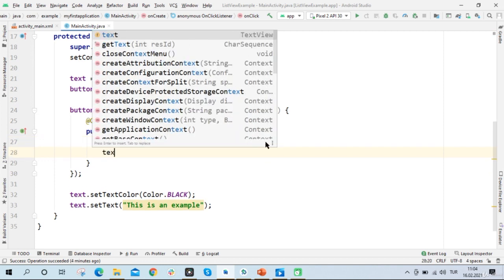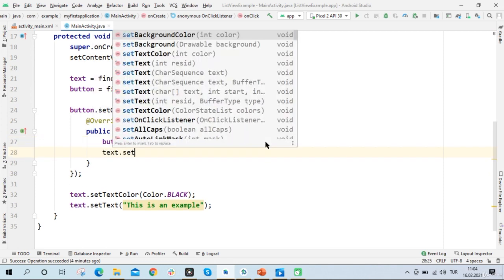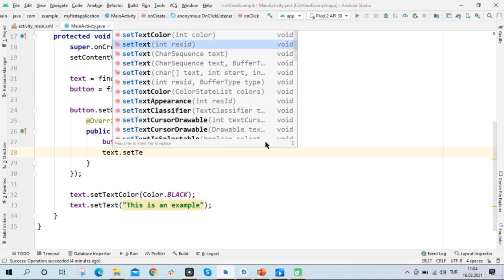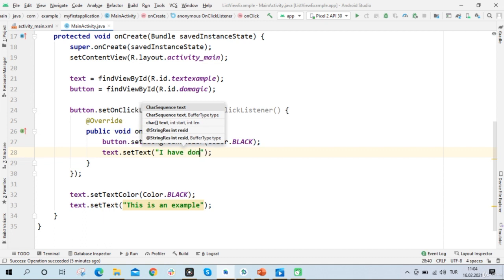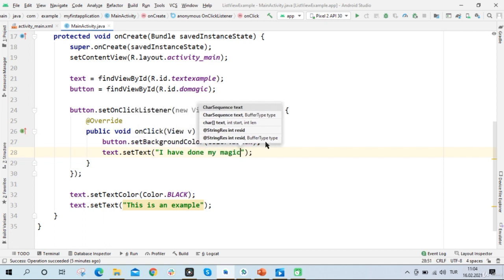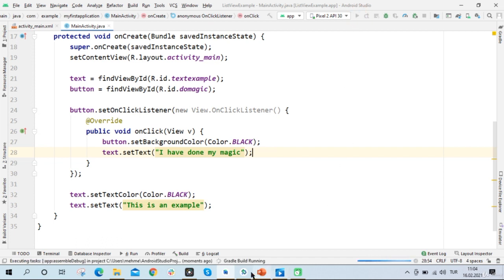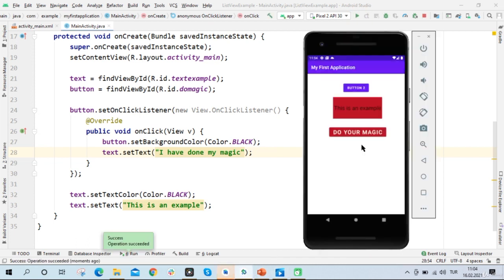So let me write text.setText, and inside the quotation marks, I have done my magic. Okay, so let's run it. And you see when I click on the button, the text of the TextView has changed.